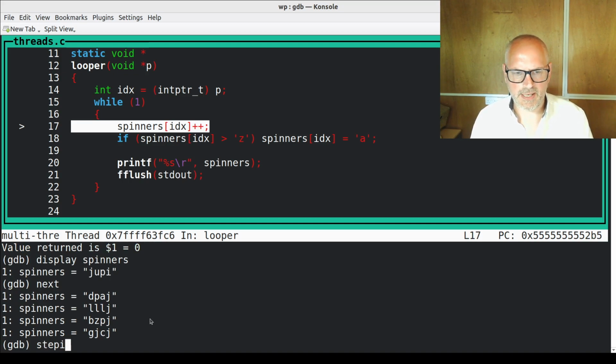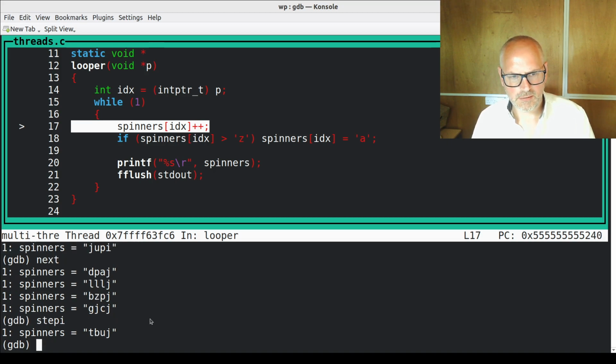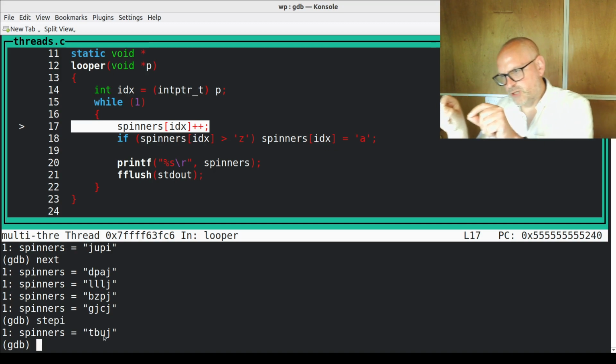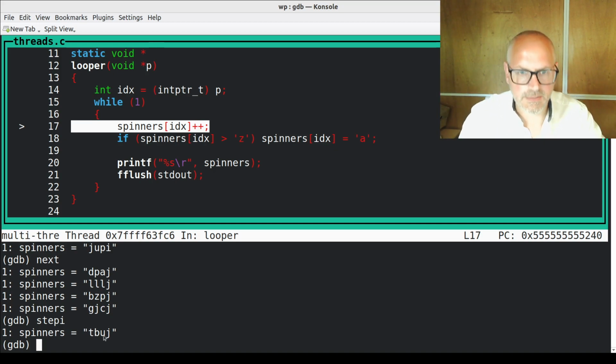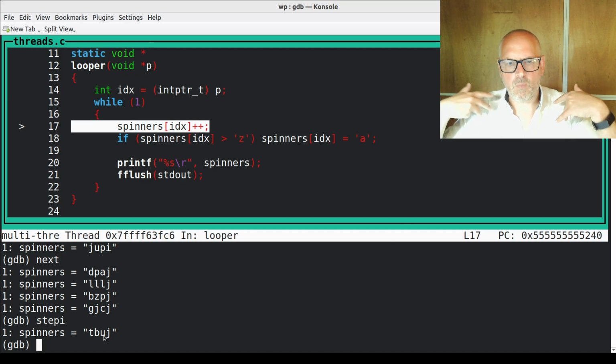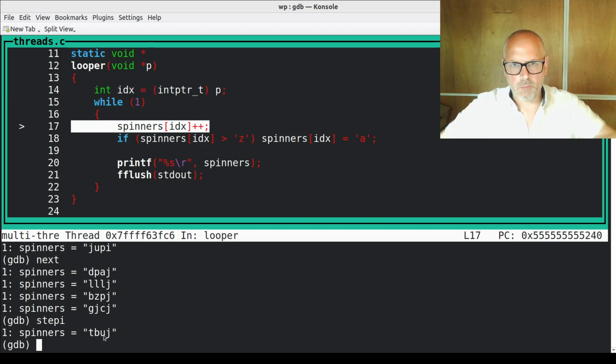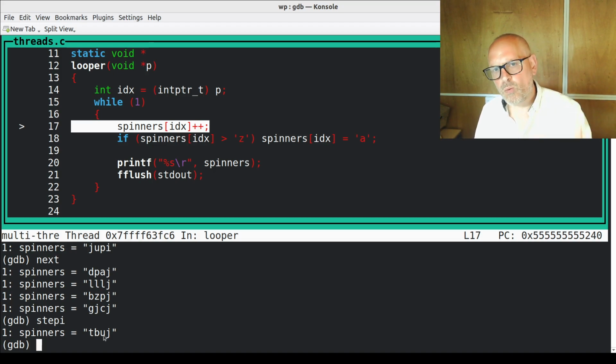Even if I step I, just to step one single instruction of this 5th thread, look, every single one of these threads moved its spinners on, at least one. In fact, I suspect a lot of them just wrapped around. I mean, a lot happens in the time it does that step I, because it runs thread 5 one instruction, and all the other threads it just completely starts and lets them run free. And then when thread 5 stops, it's going to stop all of the other threads and bring them to a halt. So lots happening in the background, even though I'm only stepping one instruction in that thread.